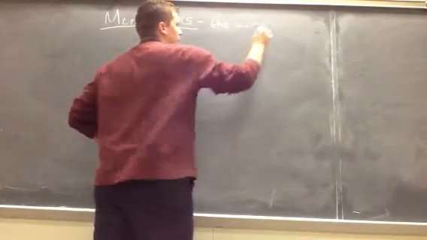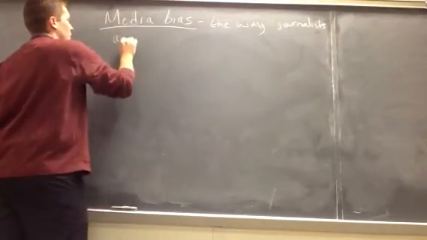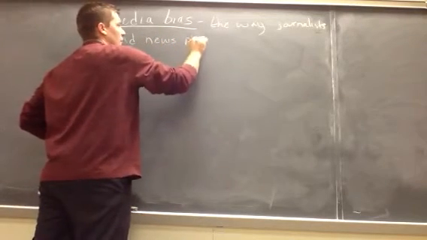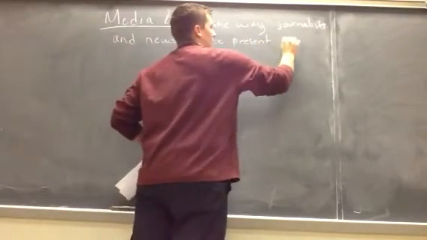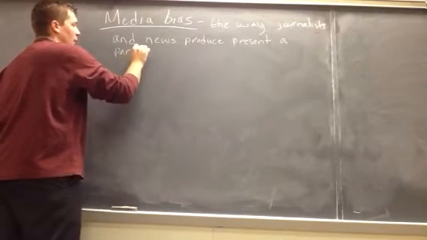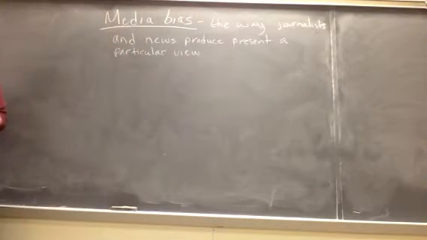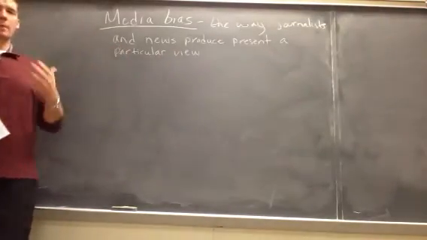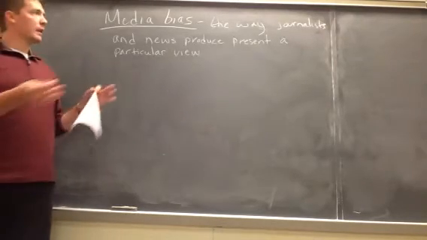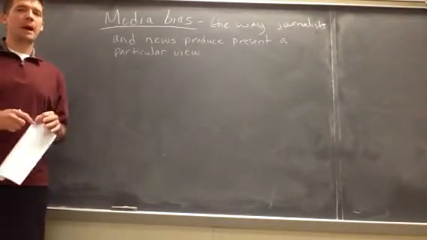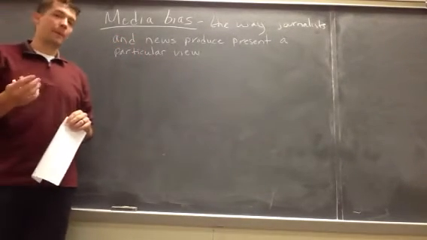the way, let's say, journalists and news producers present a particular view. And what this means is they come in to their story with a particular way that they feel about it. And the way that they write their story is slighted towards the way they feel about it, and might sometimes leave out the entire story, or is definitely claiming what they believe is to be the whole truth, and that might not be the entire truth.